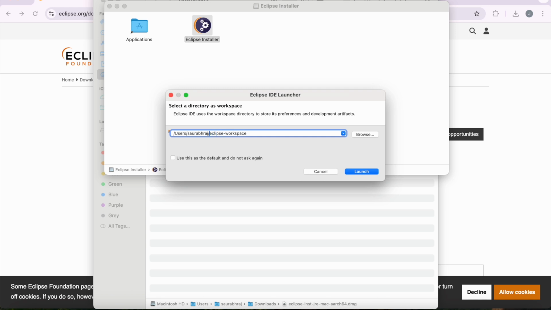You can modify this one to Java Fever Eclipse workspace. Whatever project you are going to create will be saved and available here in this path, Java Fever Eclipse workspace. So let's launch it.